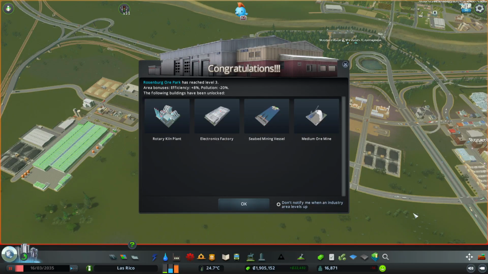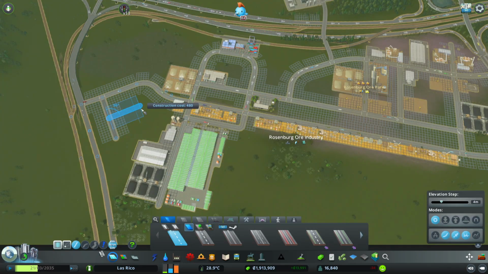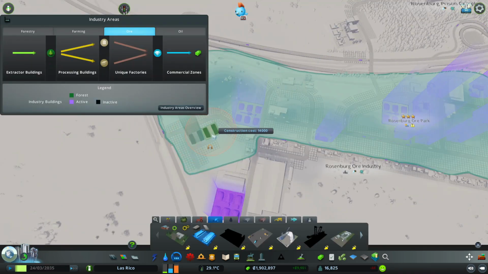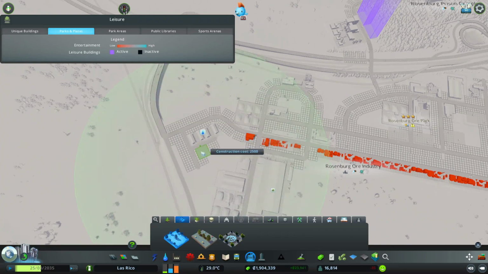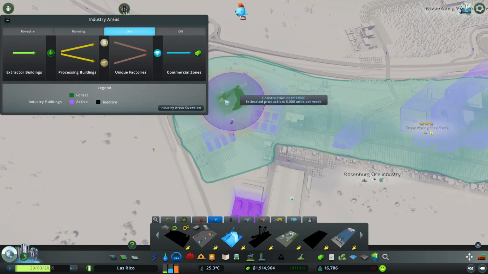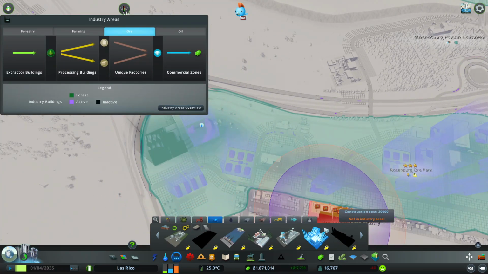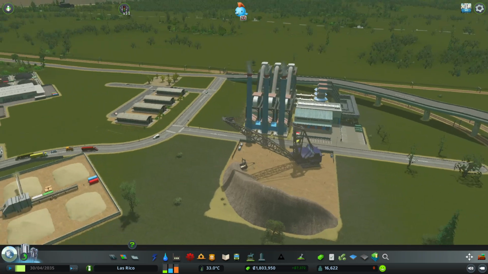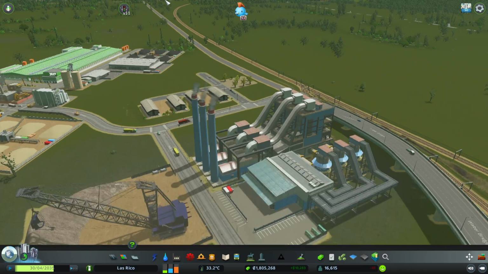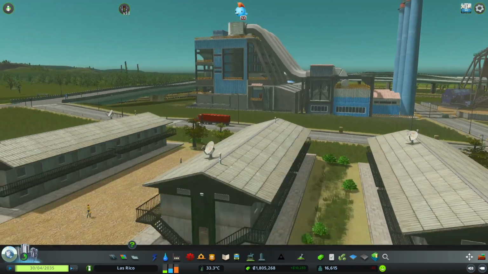We made it! I love that rotary kiln plant. It's a massive building and it does look a bit scary, but that's exactly why I'm happy to put it in. I'll first start with the workers' barracks though. It just looks so bizarre to sleep in those barracks and then look out your window and just see this massive plant right here. It feels a bit dystopian, but I think it looks kind of cool.